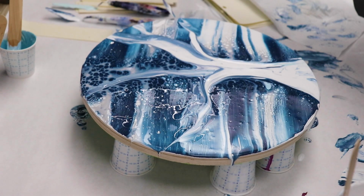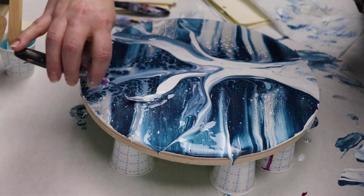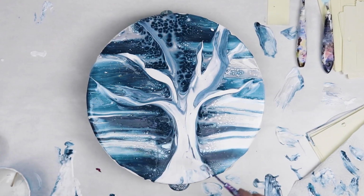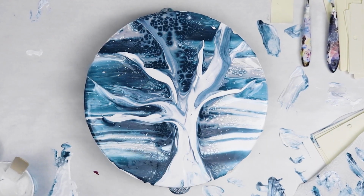And I just took my time and kept on adding some more of that white paint and just swiping out my design of the tree. And with each swipe, I just tried to create the shape of the tree that I wanted and all of the branches that I wanted coming out of my tree.